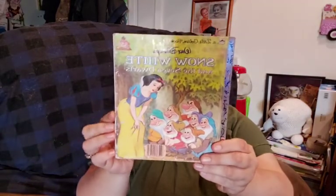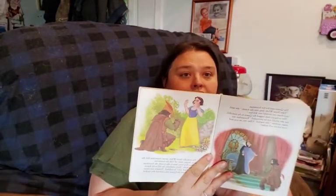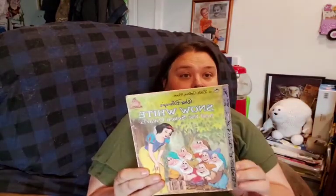All right. So here we go. Oh man, what is all in here? Sorry, my bag is just being a pain in my butt. All right. So at the same garage sale, there was a free box. So I went in the free box because she's like, hey, if you like this, maybe you like these. So I got this. I want to show you that real quick. This was in the free box. There's nothing wrong with this book. I mean, it's old. All right. So I'm just going to try to get all these up. Every single one of these was in the free box. And they actually fit my mask.